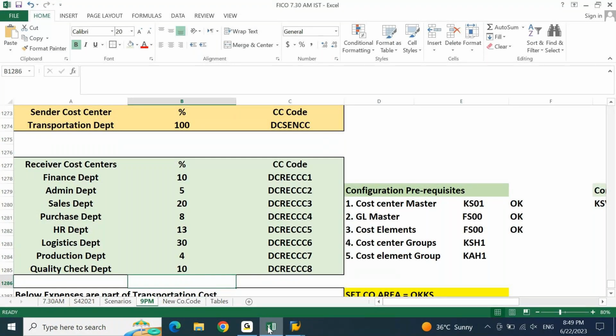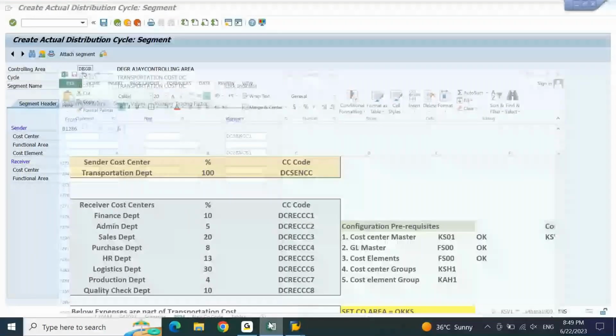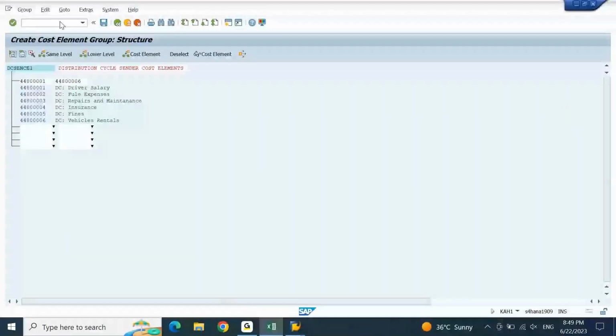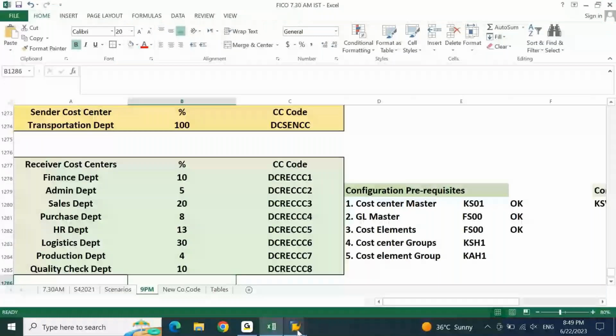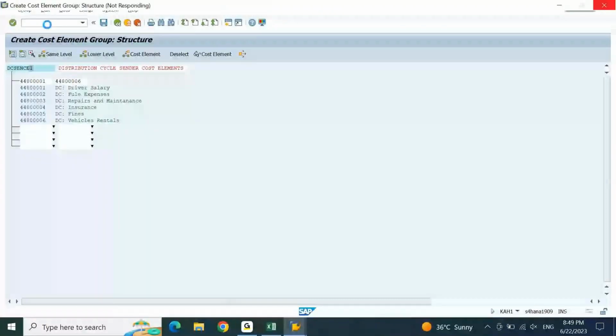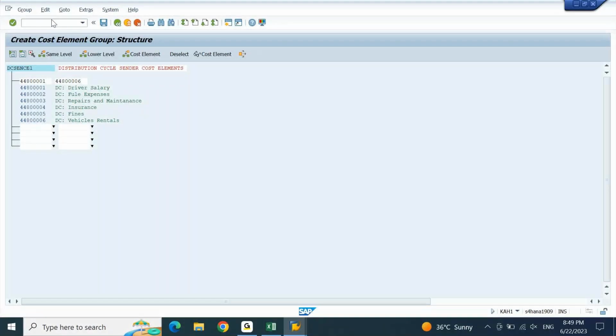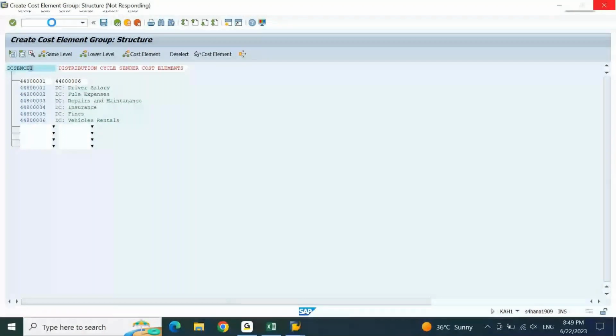For group, again same thing, we will be proceeding to transaction code for cost center group. KSH1.